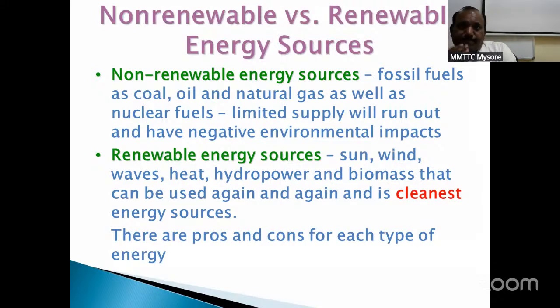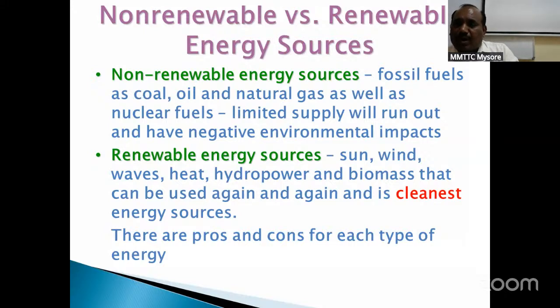Then the energy resources, there are renewable and non-renewable. That is why the government is always initiating, giving some subsidies, and concentrating on using renewable energy sources. There is also a major part of conservation or control measures. The non-renewable energy sources we are exploiting on a large scale, we are depleting: fossil fuels, coal, oil, natural gas, as well as nuclear fuels. That means we are using non-renewable energy resources in a larger percentage than renewable energy resources.